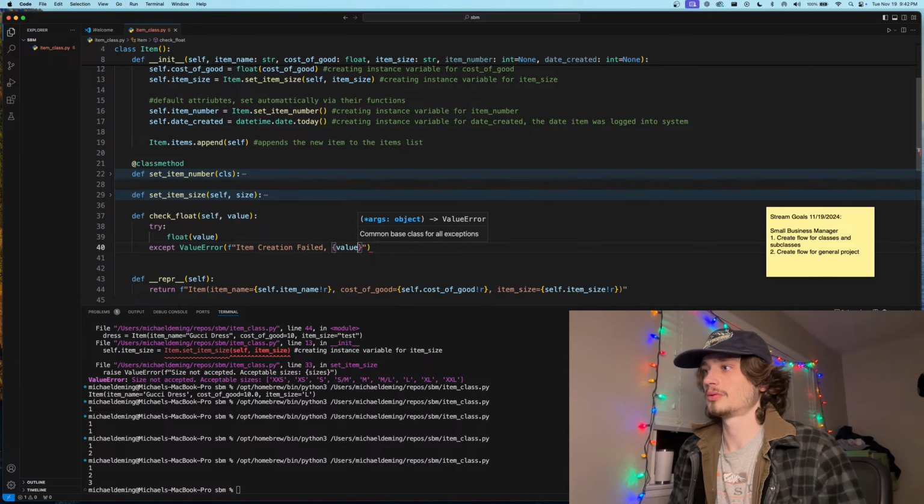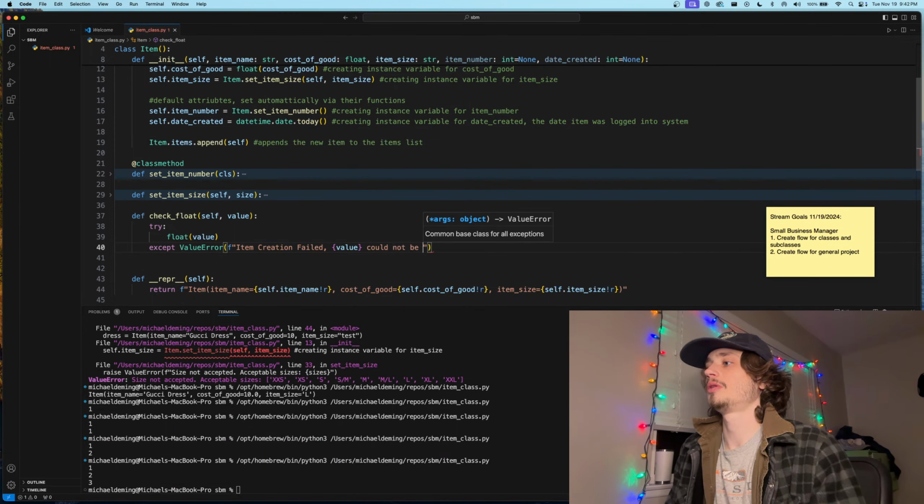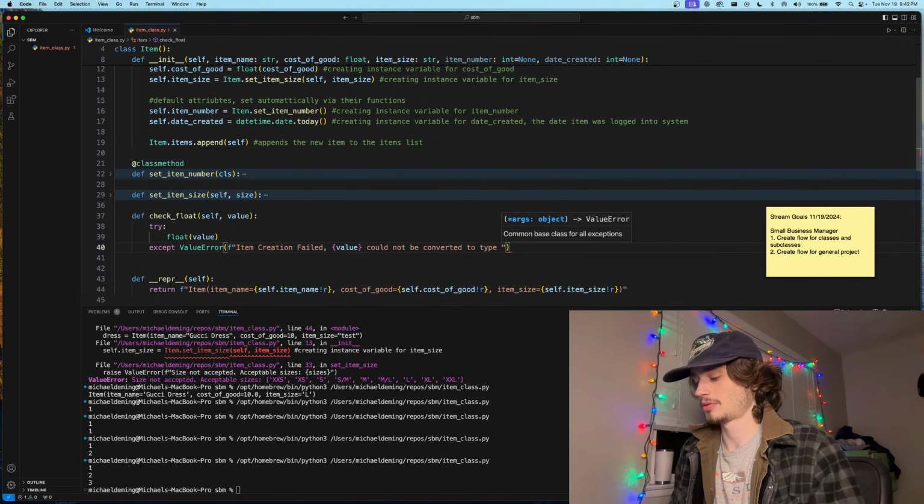Value not type could not be converted to type float, right?